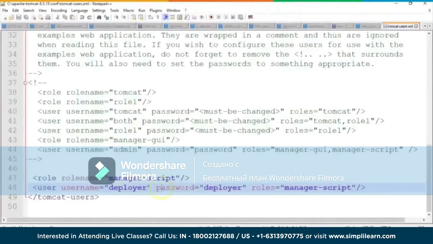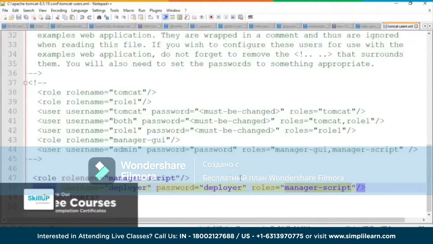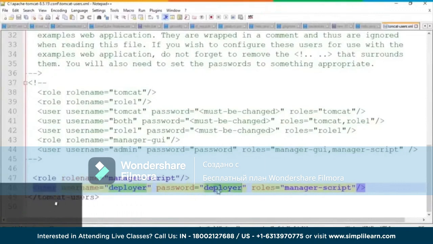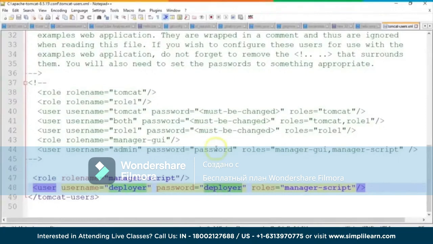I've already created a username called deployer, the password is deployer, and I've added a role called manager-script. Manager-script will allow programmatic access to the Tomcat server. So using these credentials, I will empower Jenkins to get into my Tomcat server and deploy my application. All right, only these two things are required.